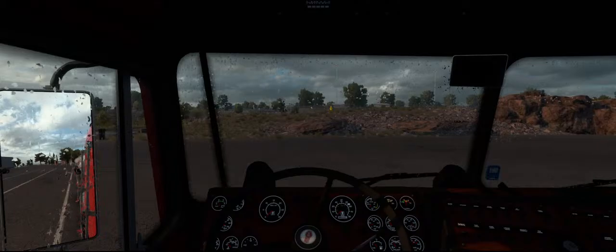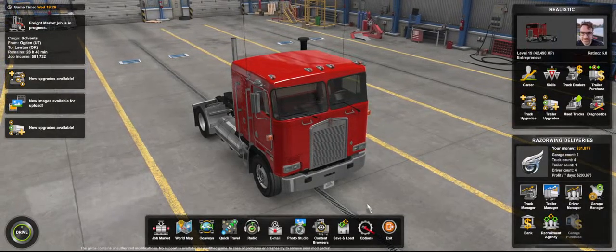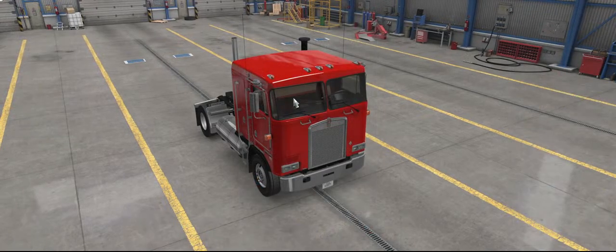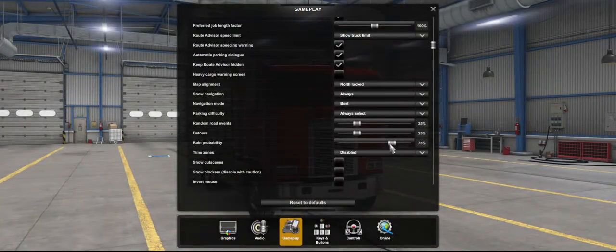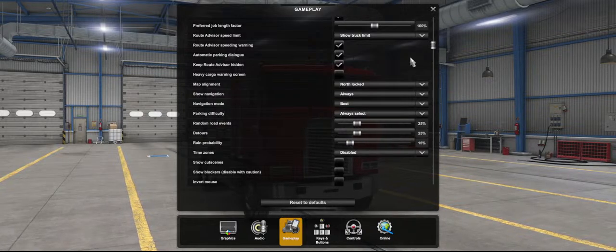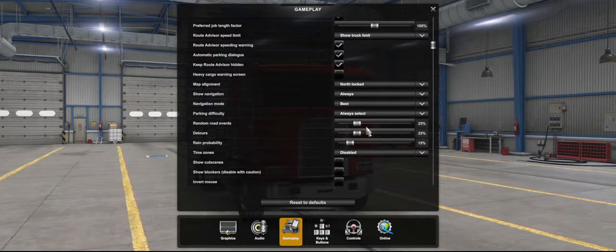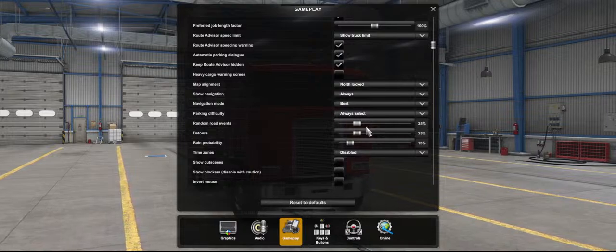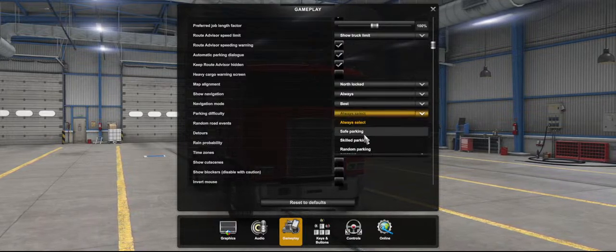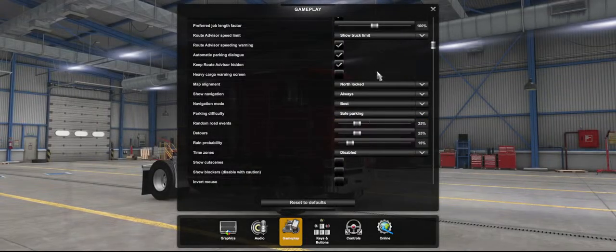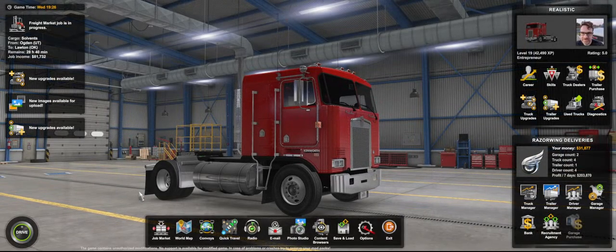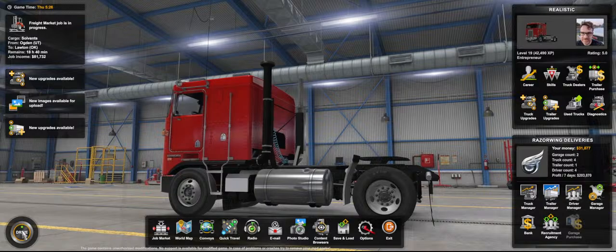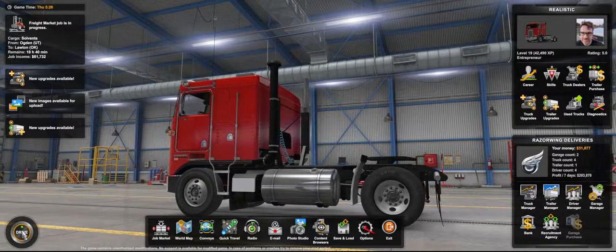I'm going to just drop to the menu here. We're going to tweak the rain settings and gameplay. So we'll make that, I don't know, 15%. Yeah, that works for me. These are pretty high, the detours and random road events, so that might be an issue. Parking difficulty, I'm just going to go with safe parking here for me right to the destination. So let's go back here. I am going to jump back in the game. I'm going to click the take a rest. And then go back here, and I will take a quick comfort break. I'll be back in a jiffy.